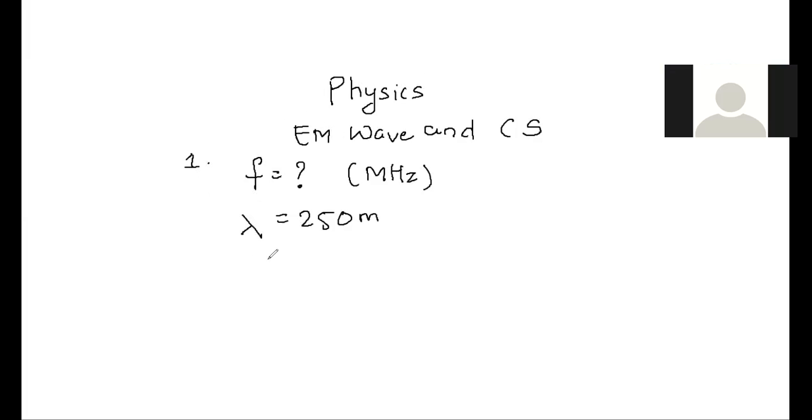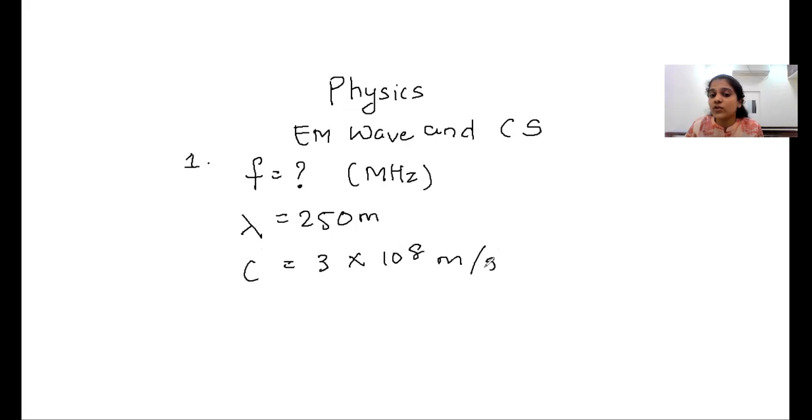Yes, Ritesh, please continue the question. Remember that the speed of all EM waves in vacuum is 3.0 into 10 raised to 8 meter per second. Okay, so this is something we already know, students. Yes or no? This is one of the characteristics of EM waves, that the speed of EM waves in vacuum is equivalent to the speed of light, that is 3 into 10 raised to 8. So even if I don't mention this in the question, you should know this already. Thank you so much, Ritesh.